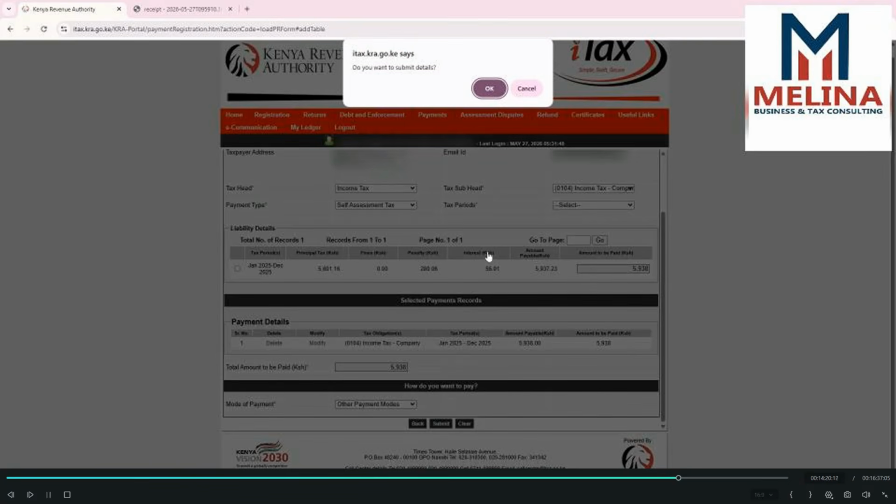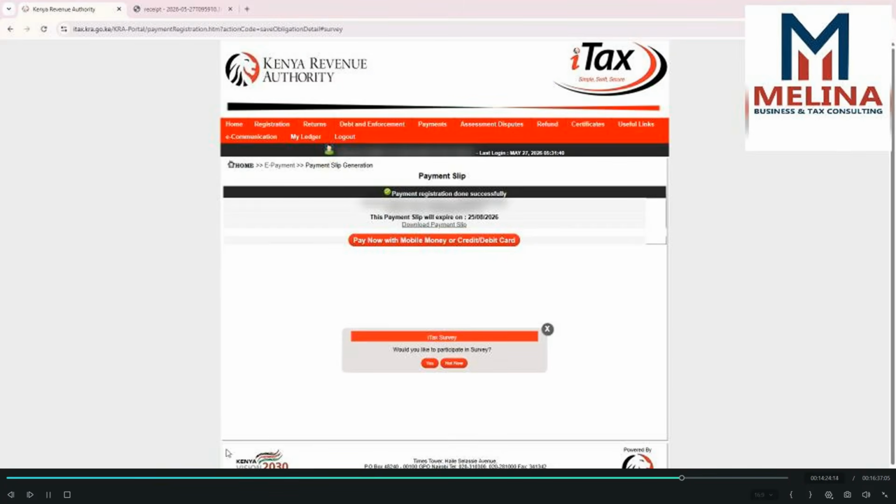So when we click submit, it's going to ask us, do you want to submit the details? And we say okay. So here we have now our payment slip, which was the payment registration was done successfully. And now we can be able to download the payment slip. So we're going to click download payment slip.